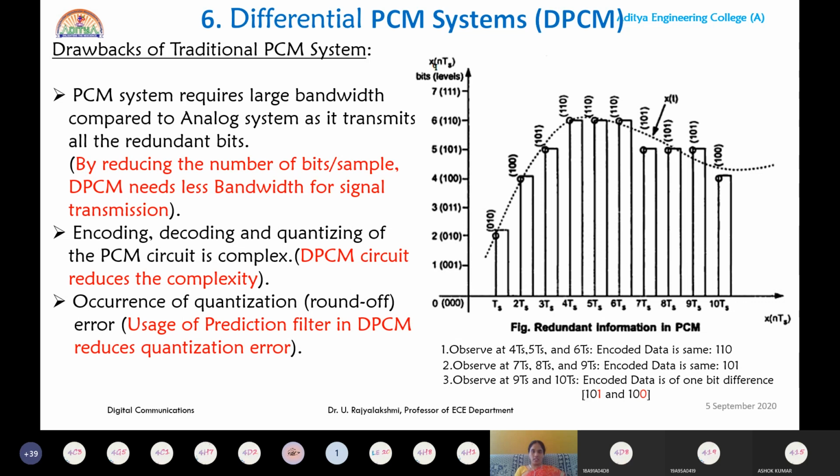So while explaining DPCM, you should explain this graph, because in PCM you are transmitting all the bits present in each and every sample, which means it is transmitting a redundant amount of information. This redundant information you can remove, and you can transmit only the difference bit. That we can do using DPCM. Is this okay to everyone? Can we move further?